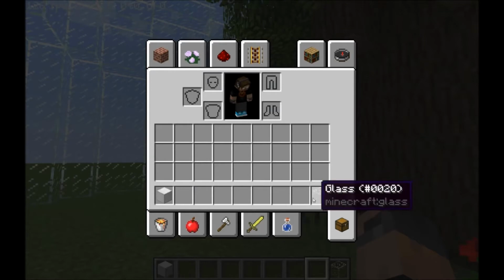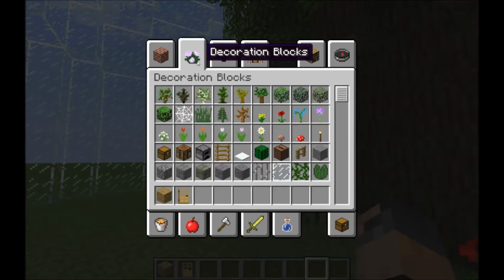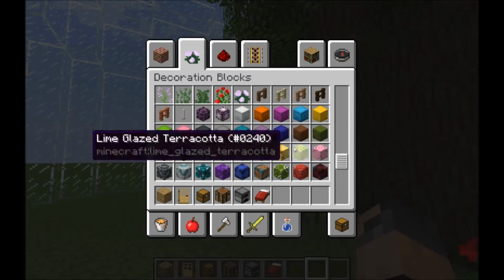So you'll need some oak wood doors and oak wood planks. Where's the door? Here we go. And a few other things, like for example, chest, crafting table, and furnace. And you'll also need a bed and some ladders.